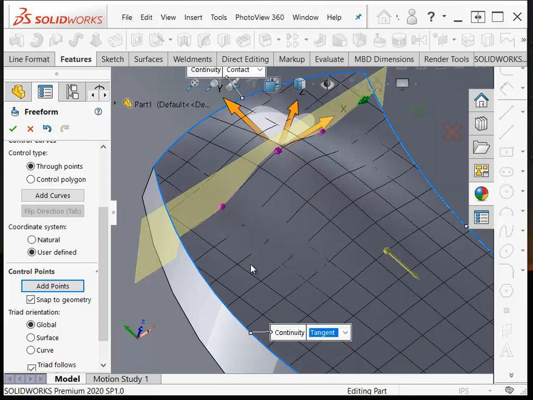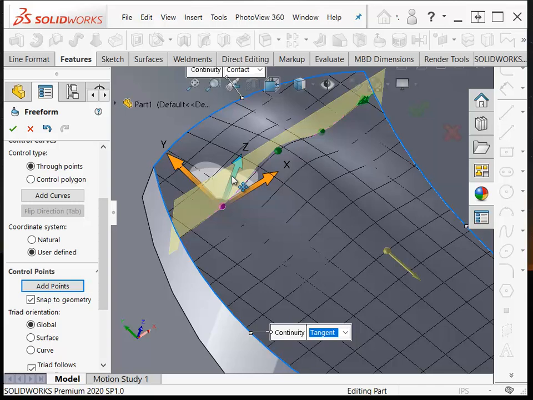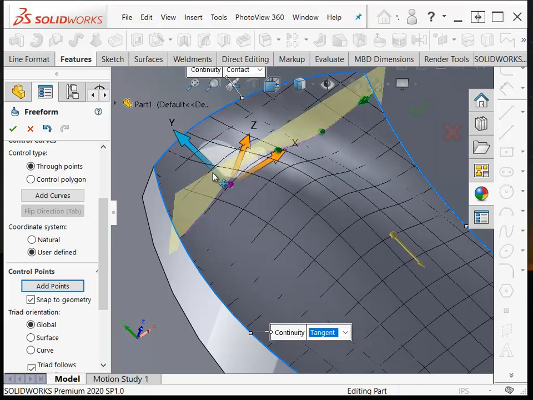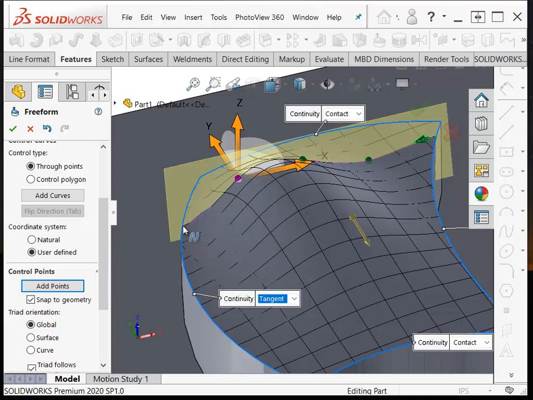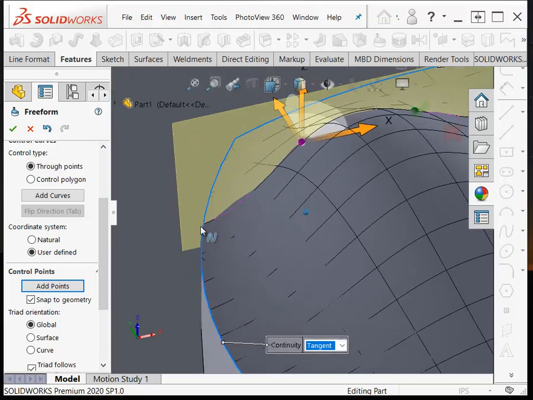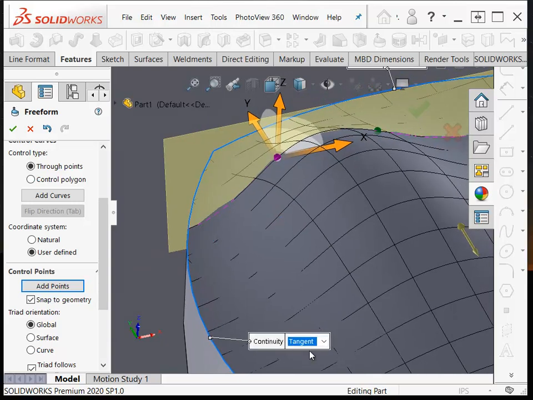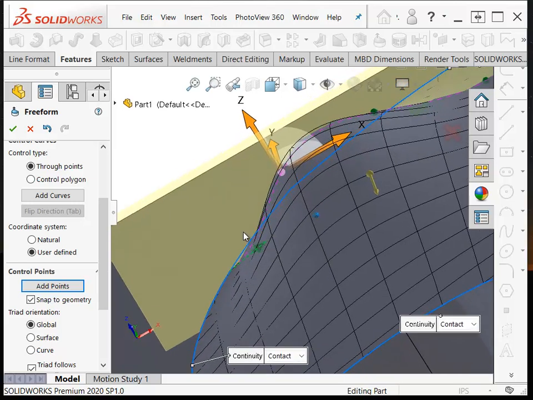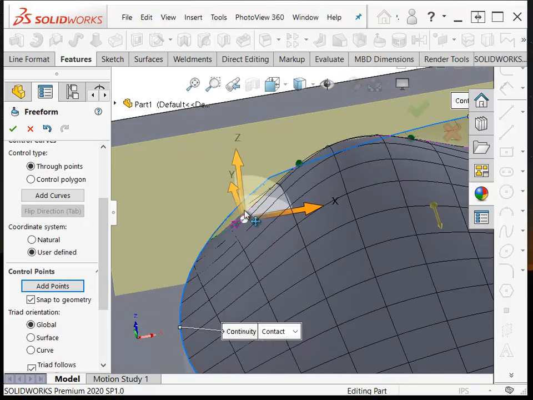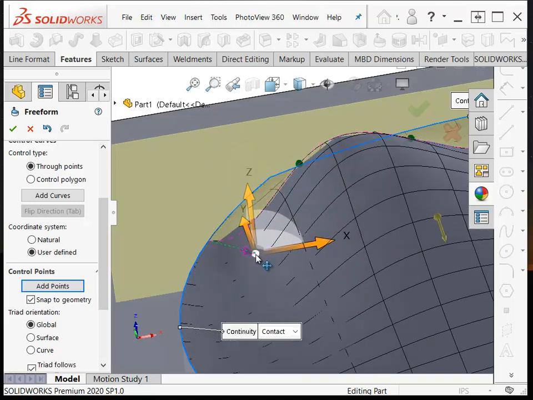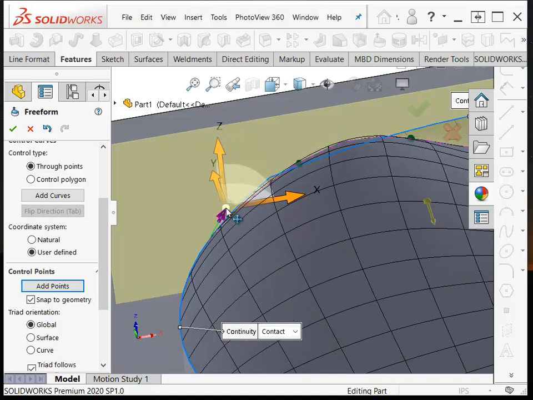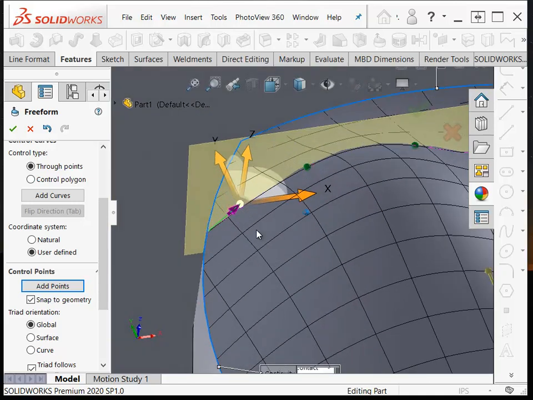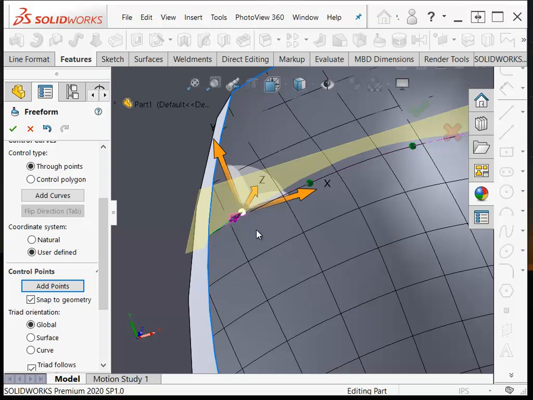So if I click on tangent, notice the green arrow goes away. Now if I select this point and move it, this is tangent to its original position. And if I were to turn off the tangent, go back to contact, you notice that this would pivot a little bit, and it gives us this arrow which allows us to manually change the direction of the mesh at the edge. I think that arrow is a very useful sort of thing. It helps you create curvature where you need it.